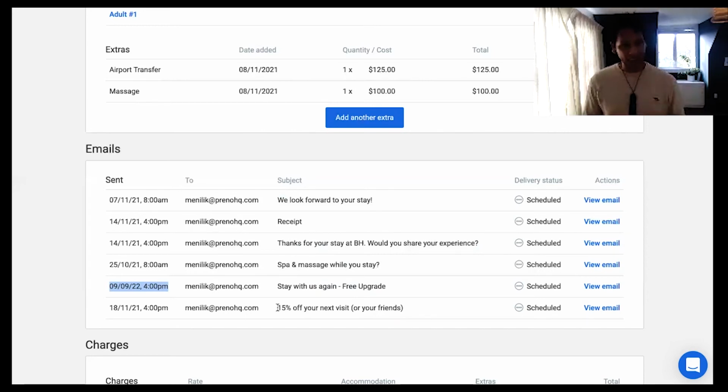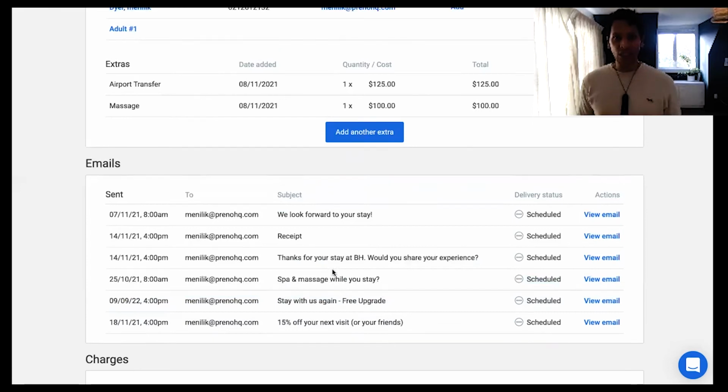If you're not doing any of them, if you're only sending out the receipt or the thanks or the we're looking forward to you, instantly go in there and add these other emails. You might get 1 or 2 or 3 extra people taking up one of these offers each month. And again, that's extra revenue you never accounted for.